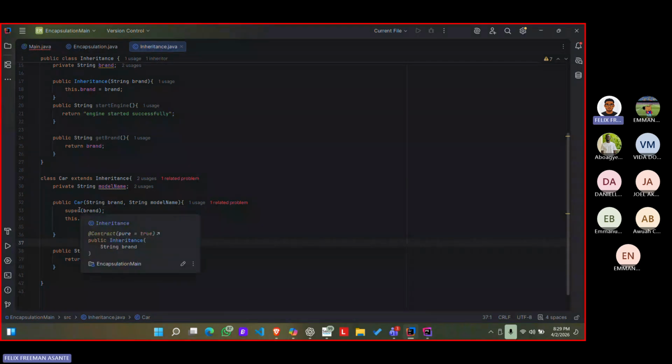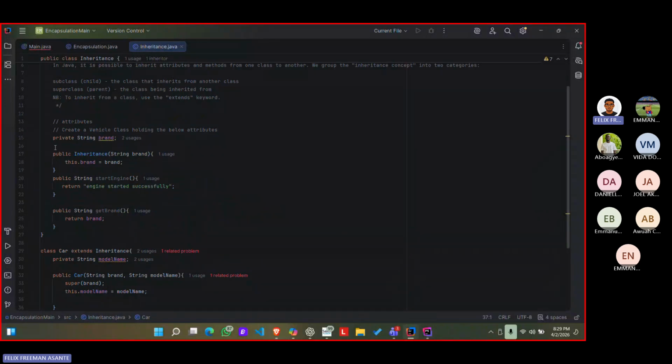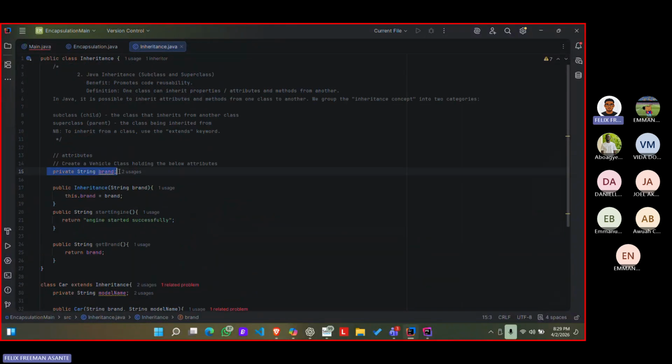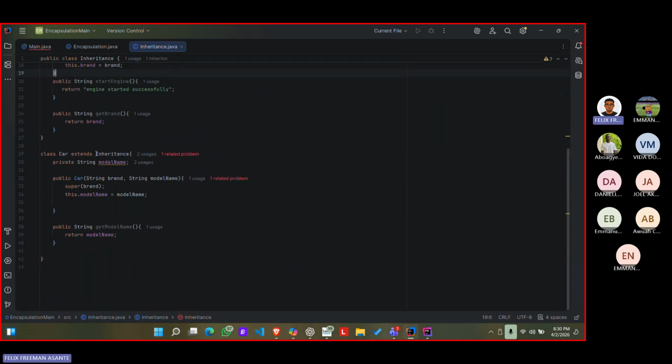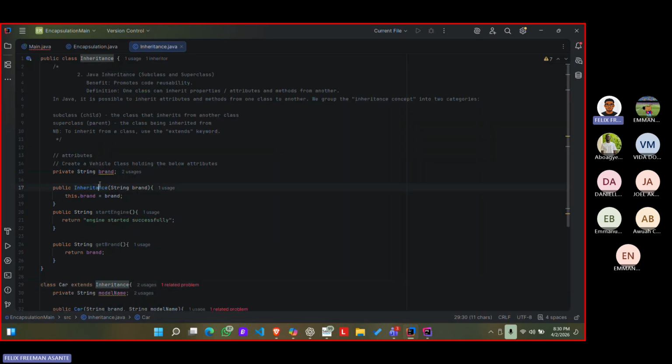Then it saw what it's doing with brand and says, okay, there is an attribute already stated here, a container or field called brand, or instance variable as another name given to it. Okay, then what are you doing with it as a constructor? You are just picking up whatever the user will input, as you can see over here. That's the constructor inheritance. After all, we are inheriting from the class. So that's why there's a need for us to use the name of the class for the constructor. So you can see that the sense to it is now achieved.